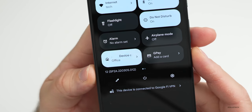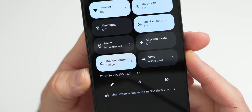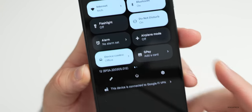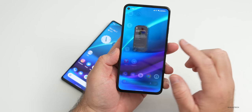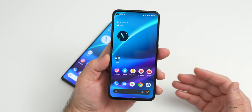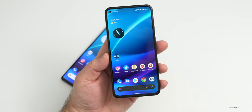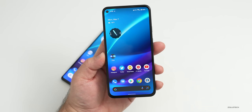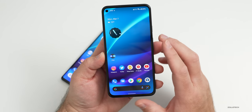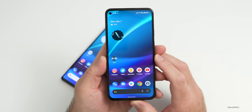This update includes a feature drop, however not all of the feature drop features have rolled out yet and they're not available for all devices. Hopefully we'll see that rolled out pretty quickly, but right now they're not available for everything — though there are quite a few I can share with you.